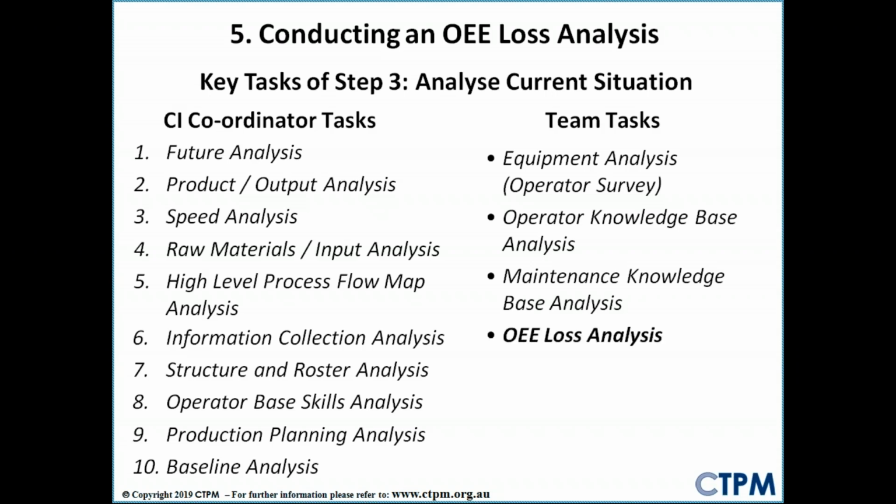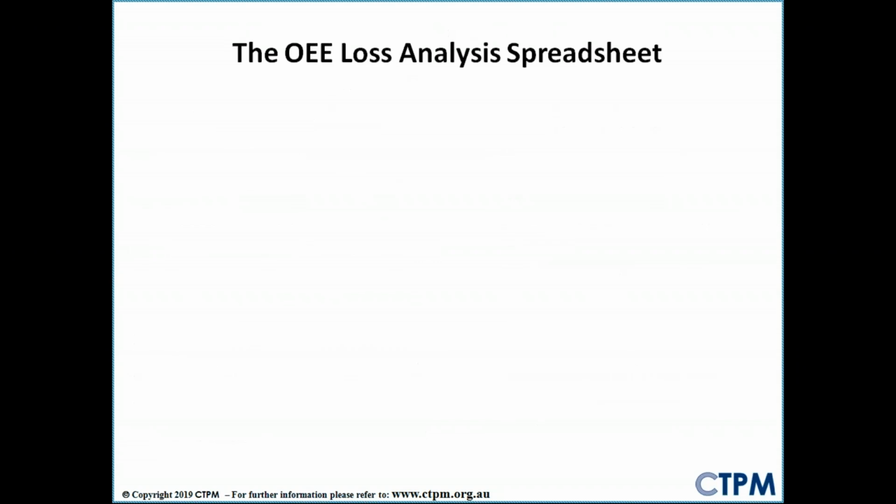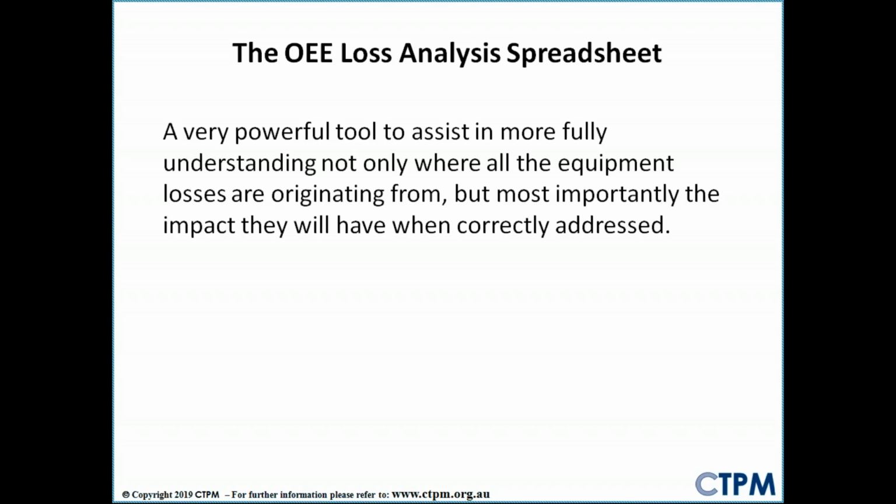And then you get into doing your OEE loss analysis, which I'll be talking about in part 2 of this, and then the final things we do. So all that is covered in a lot more detail in the book, obviously, and we also have a team member manual I'll talk about in a second. Just to finish up, the OEE loss analysis spreadsheet, that's what we'll cover in part 2.